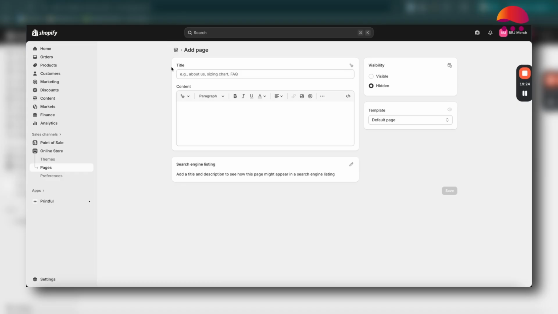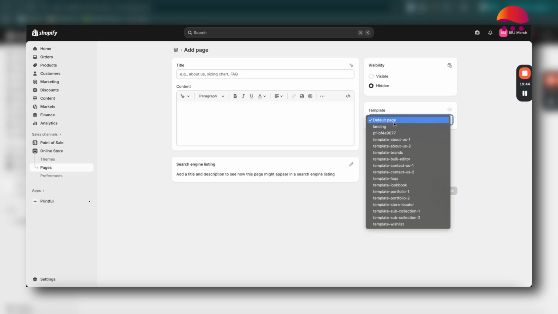So adding a page, making sure we have the title set up and the content within that page set up, and making sure that it's being displayed on the correct template so that when we edit that through our theme, again, we're not adjusting or updating any of the other templates we've built out for the other customized pages. For example, we wouldn't want this to display on the template FAQs since that's already assigned to our FAQs page.